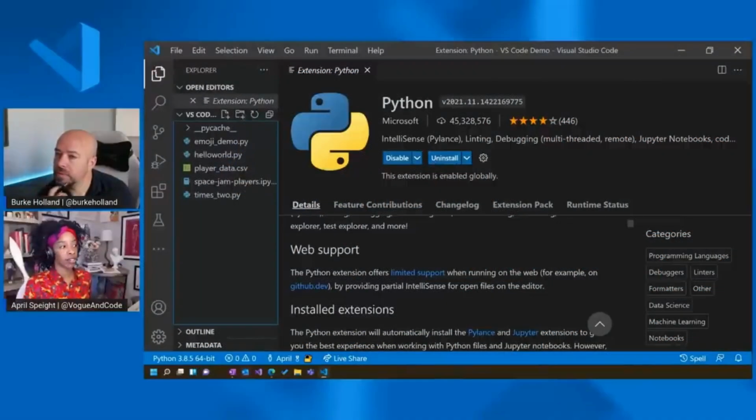Now, the extension itself, like all extensions, also has some settings that you can change to make things more suitable for your needs. So if you're brand new to Python, this might not be something that's going to be as impactful. But if you have been using Python for a while and you're familiar with concepts such as formatters, for example, or linters, that's where the settings will come in handy. What I recommend is that if this is your very first time using the Python extension in Visual Studio Code, program first, and then once you're comfortable, that's when I would say go in and make those changes.